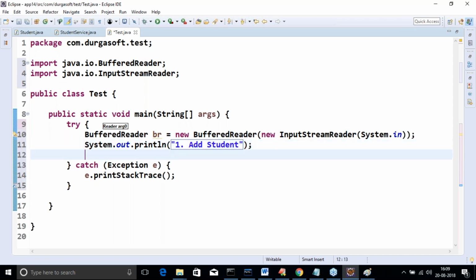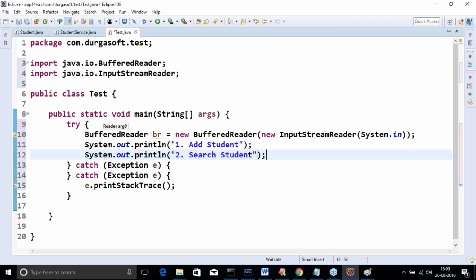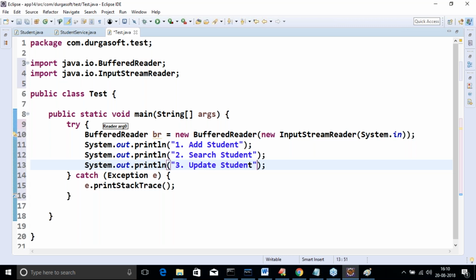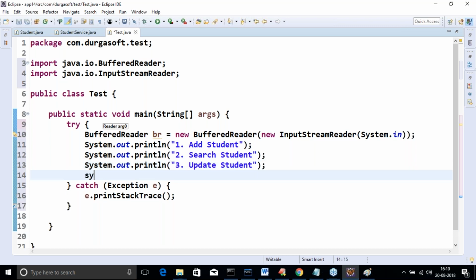Next, System.out.println of 2. Search student. Next, System.out.println of 3. Update student. Next, System.out.println of 4. Delete student. Like this we have taken.